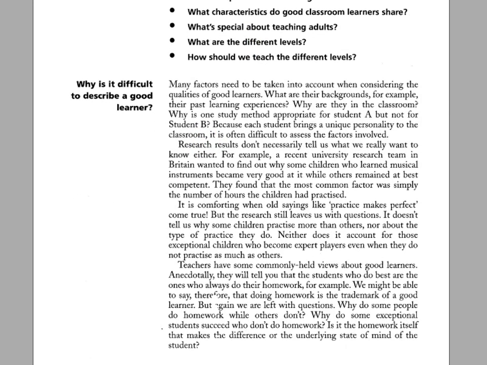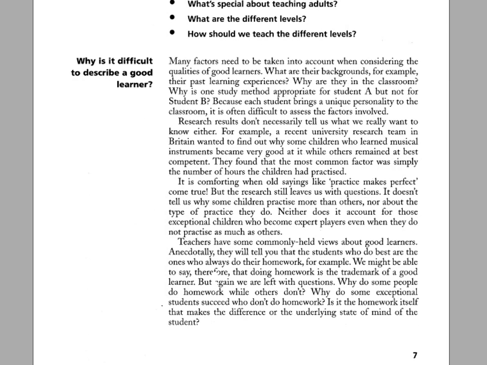To start with, why is it difficult to describe a good learner? Here we have a few paragraphs, but we need to focus on one point. A recent university research team in Britain wanted to find out why some children who learned musical instruments became very good at it, while others remained at best competent. They found that the most common factor was the number of hours. So is it easy for us to learn a language? No, it's so difficult because the time we spend learning or practicing the language is quite limited.